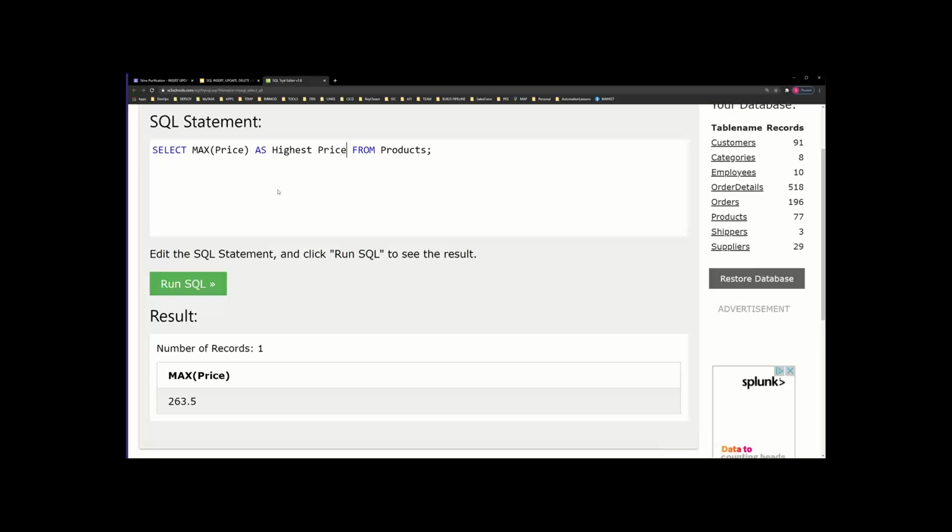You're gonna have to put those in square brackets if you put the space. Yeah. Perfect. Now you can execute it. And there you go. Good job. And if I wanted lowest price, I could do min and change this to lowest price. Execute. I got the lowest price and displayed 2.5.